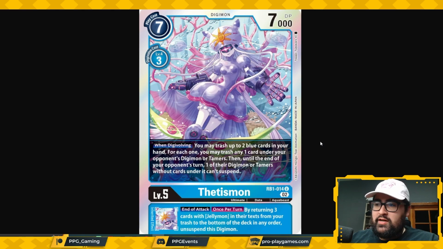All right, guys, coming in number 10, we got this new blue level 5 Thetismon. The when digivolving effect is the main reason why I'm picking this card at number 10. When digivolving, you may trash up to 2 blue cards in your hand. Then for each one, you may trash any one card under your opponent's digimon or tamers. Then until the end of your opponent's turn, one of their digimon or tamers without cards under it can't suspend.